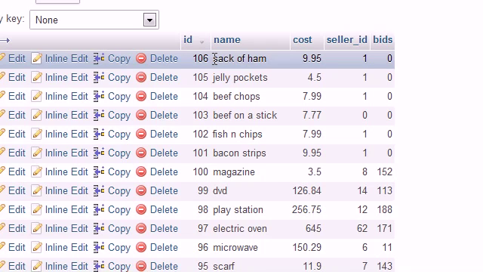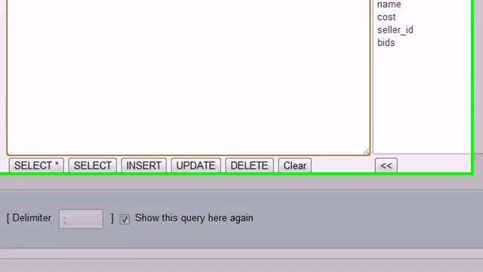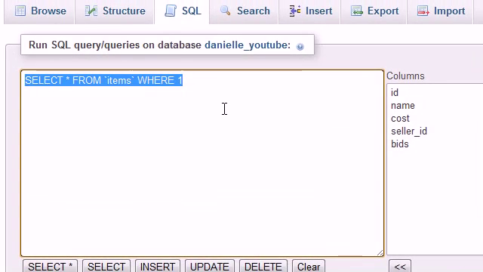Now we can do this in one of two ways. The first way is that we can just go ahead and delete this row and rewrite it, but there's an easier, more simple way, and I'm going to show you that right now. In order to edit a row, you use the term update. I think they should have chosen edit, but they chose update instead. It means the same thing. Now you're saying, okay, what table do you want to update? Well, I want to update a row from the items table, so go ahead and hit items.